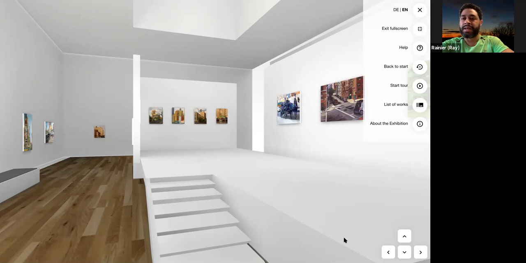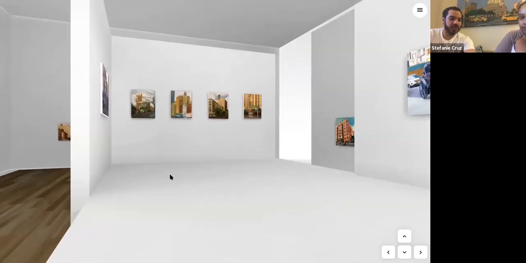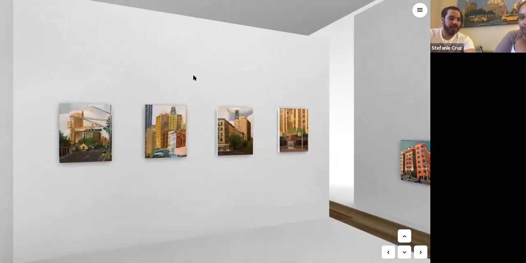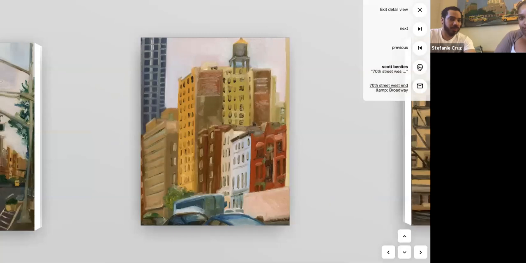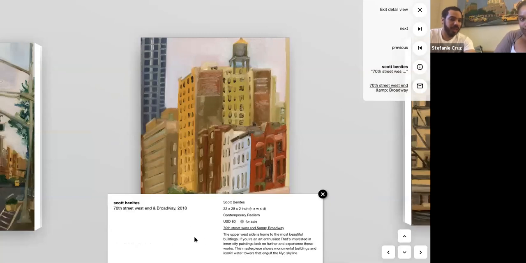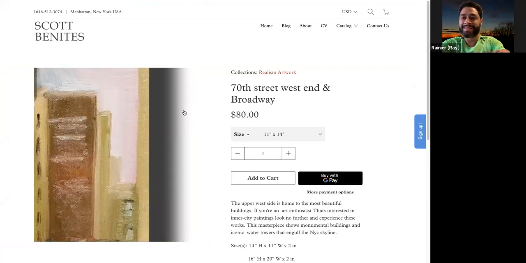Last time I checked out your website, there were options for different types of prints of your previous work. Is this gallery also going to be like that, or is it just the originals? Yeah, if you guys go into the gallery on your own time, and you walk up to any painting that you like, all you have to do is click on the image and it gives you some more detail, and a link directly to where you can acquire your own print. It'll take you through it.